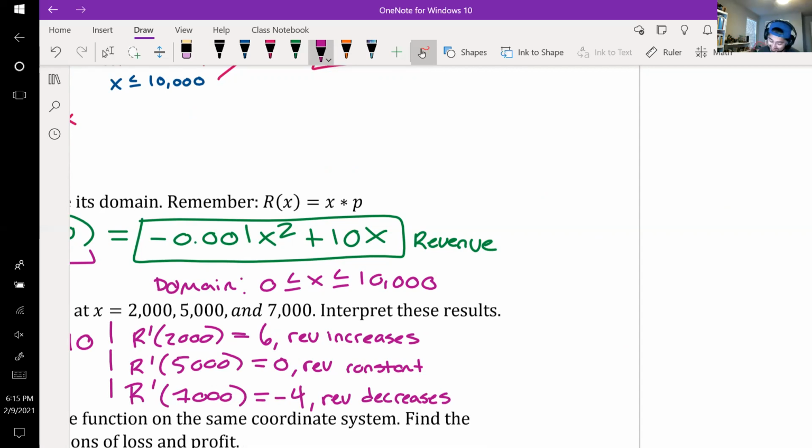Same here. And these are just random X points picked, just from the problem. If you want to see the revenue at any other X value, pick a number between 0 and 10,000. Just plug it in and see what it tells you. Because I think if you were to pick 10,000, you'd probably be even more negative, right?